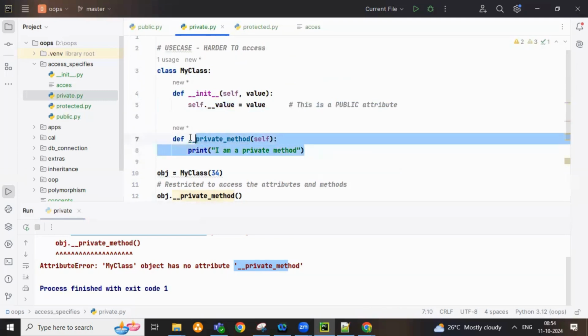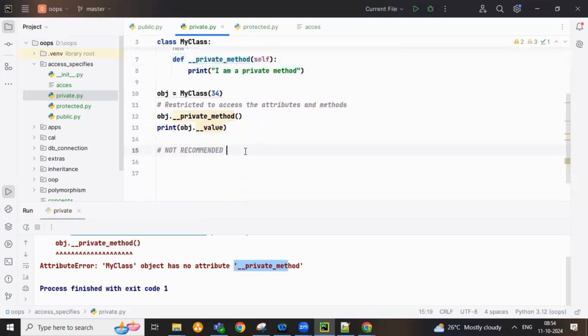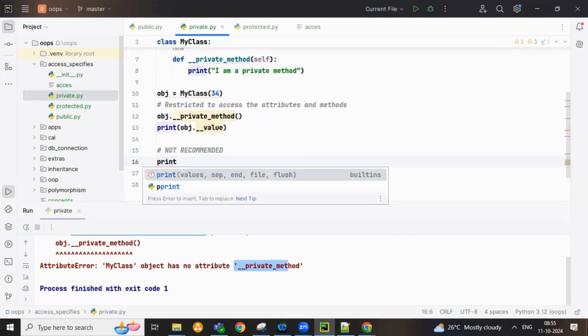I'll create this method and I can access it only within this function. That kind of scenario only, internal use within this class, then only we will use this. But still, if you want to use it through the object, yes, you can still do it. Still you can get this, but it's not straightforward.